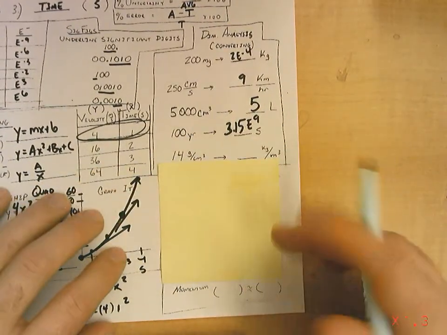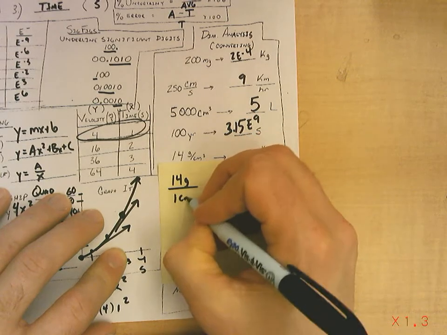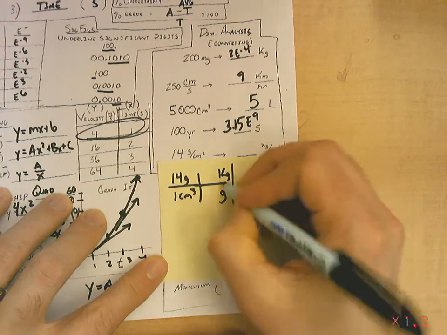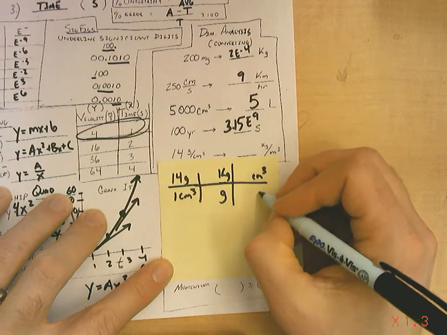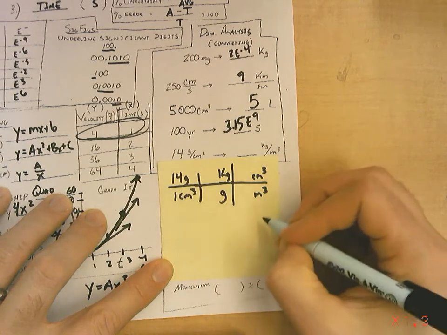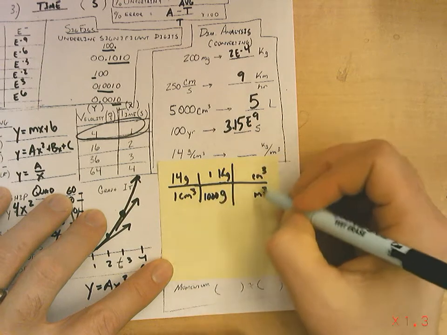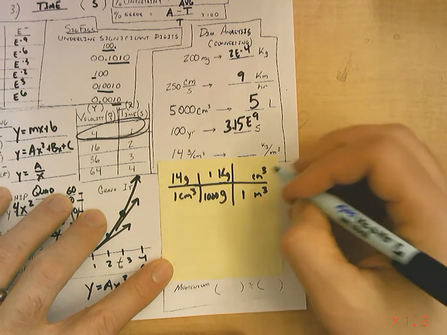Then we have density. Density is tricky again. Go through this one time, the setup. This is one that wouldn't be in SciTools, so it forces you to really know what you're doing with dimensional analysis. Centimeters to meters cubed. This is the tricky one. This one's pretty simple. 1,000 grams in a kilogram, but over here we say who's bigger, meters bigger. Always ask yourself the question, who's bigger? That helps out a lot.